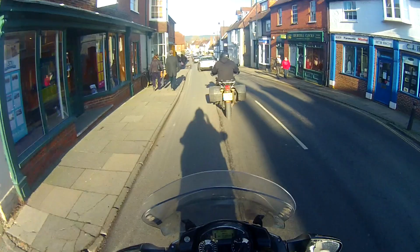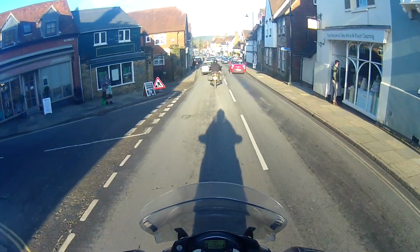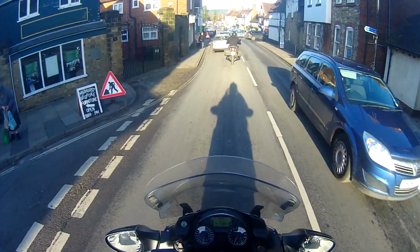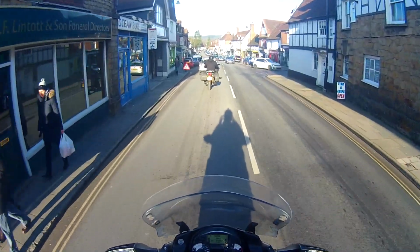Just looking at the vehicles in the distance, you can see one's indicating right, so I'm just going to hang back here, cancel the indication, so somebody might let them through, and I might not have to put my feet on the ground. There you go, somebody's let them through. Just by hanging back, I give myself that time so I don't have to actually alter my seating position. Nobody likes to put their feet on the ground if they don't have to. A little bit of planning and preparation.